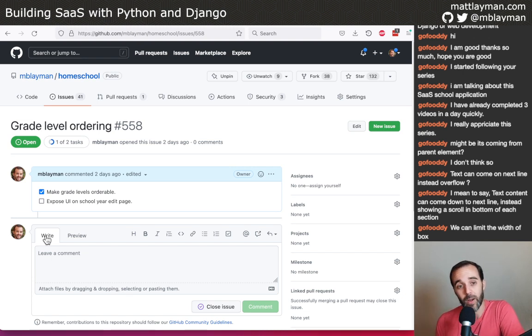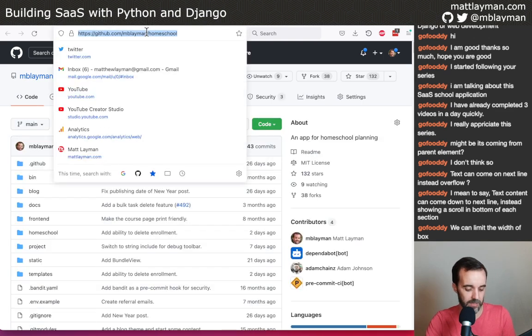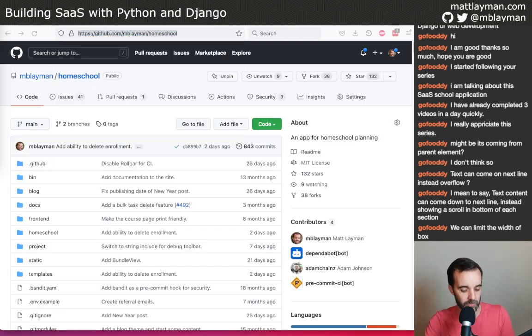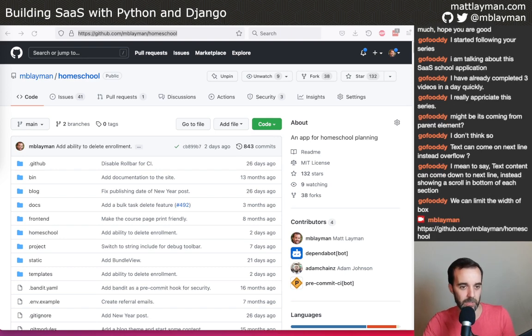If you want to poke around on this repository, you're more than welcome to. It is, as you can see, public. So let me drop a link in the chat. If you want to go poke at it, you can look for equivalent tests for the move course up and down that we saw. I'm going to essentially copy those, almost exactly the same kind of setup, just a little bit of different data, call some different URLs, but it'll be the same kind of assertions to make sure that the behavior matches up.